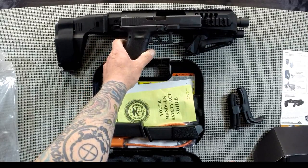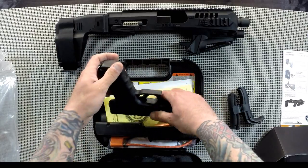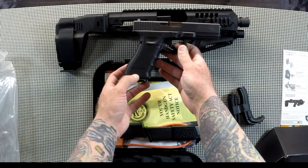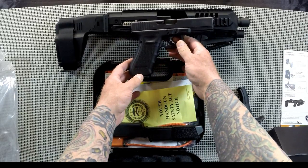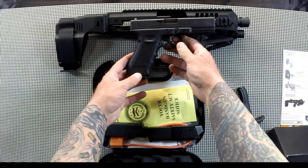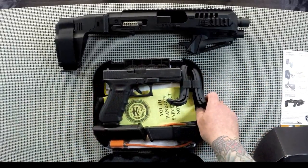That gives you an idea of how it's going to sit in there — it's going to be a little more forward like that. The Gen 5s are already out so there's really nothing new to explain there. I don't think I'm going to do a whole lot to this 17 — maybe put a magwell on it and do some stippling. I've actually been thinking about sending it out to one of the companies doing laser stippling, because that stuff is just impressive. We might check that out and explore the back straps too.